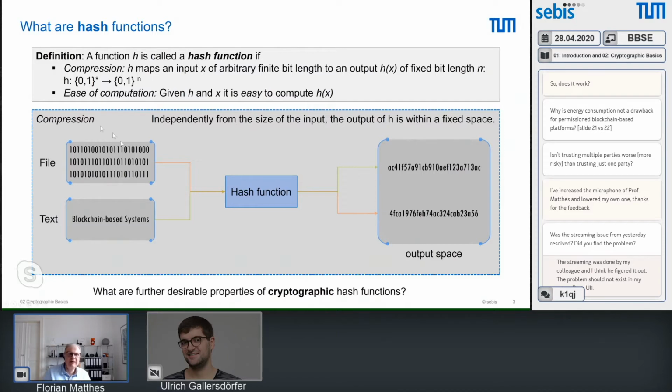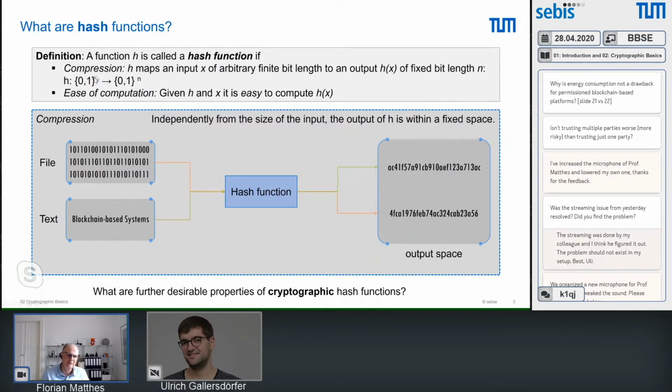So again, a hash function has the nice property. If we have a bit length of n, we can create a hash value of bit length n, which is now a value from this interval. We produce a fixed output space, and we can have an arbitrary long input space. Arbitrary long, so here files or arbitrary long file systems or even a full disk. And if you now compute the hash value of your disk, this is the finite value. So that's more or less a hash function.